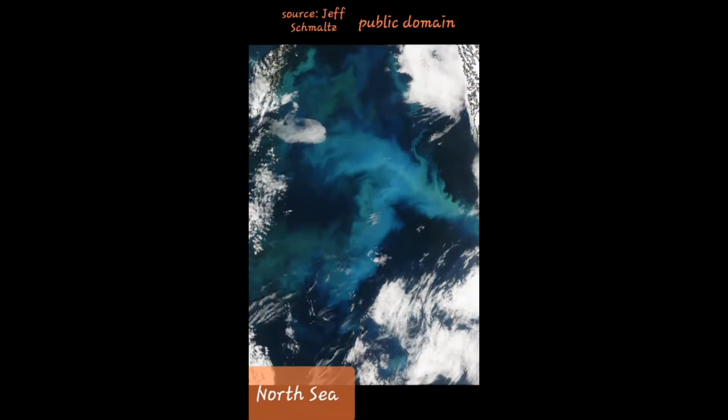However, before we forge our way into the rise of modern nations, let's take a look at some of the land and the seas that surround this lesson. Here we have an amazing view from NASA of the North Sea. Because of the spring sunlight that warms the Northern Sea waters, it causes the grass of the sea to explode into color. This grass of the sea is actually phytoplankton.